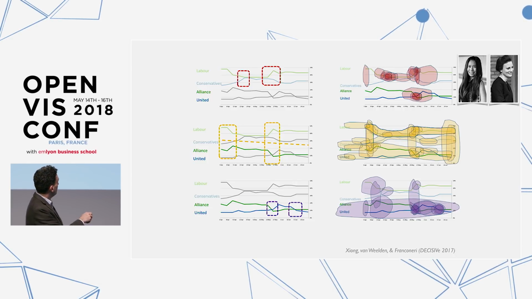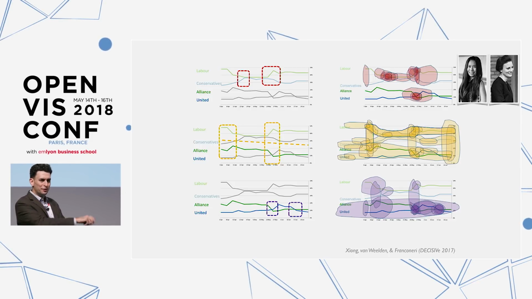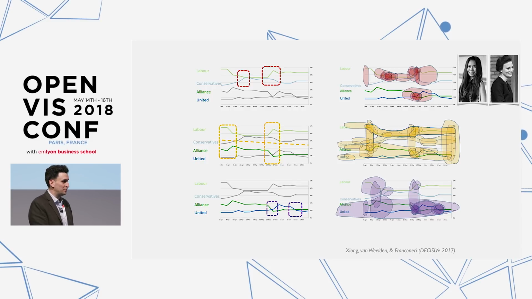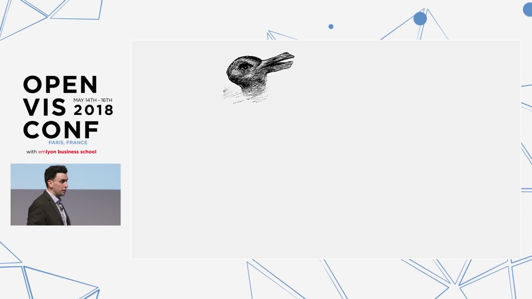And this is all work from Cindy Xiong, a PhD student in the lab, and Lisanne van Wielden, who's a cognitive psychologist actually in the Netherlands who does data visualization consulting as well. And she noticed this problem in her own consulting practice, where people would get deep into the data and then show things to clients that were not understood, but the consultant wouldn't realize that other people don't understand that. When you're showing data visualizations then, you can think of them as ambiguous figures. You can say, I need to disambiguate for my observer what they should see here.